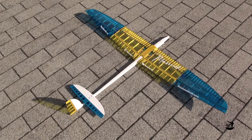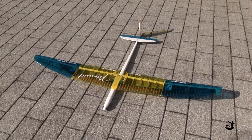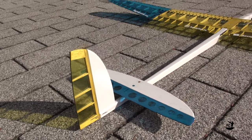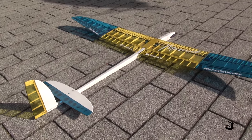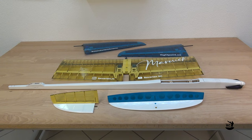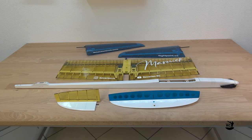In today's video, I'll show you a time-lapse build of the Maverick F5K Electric Glider from FlightPoint. The Maverick has a wingspan of a little bit less than 1.5 meters and an all-up weight of around 350 grams. With a three-piece wing and removable stabilizers, it's easy to transport.